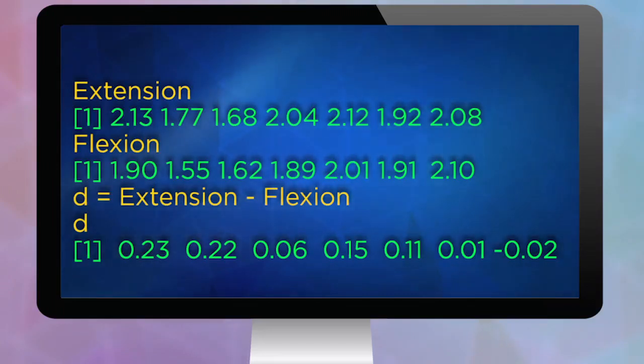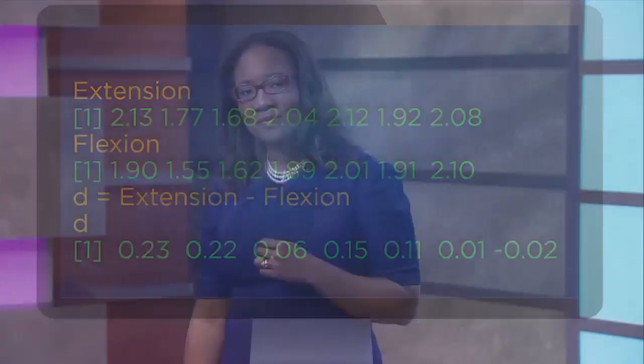So this difference vector D is the difference between the leg being extended versus the leg being flexed. Now, if there's no difference in speed when the leg is extended versus when it's flexed, then we're going to expect the means of these two groups to be equal, right? So the mean of the extended leg is equal to the mean of the flexed leg. Now, this is the same as testing whether the mean of the difference is equal to 0. So the mean of the extended minus the mean of the flexed is equal to the mean of our difference, D. We're going to test whether D is equal to 0.